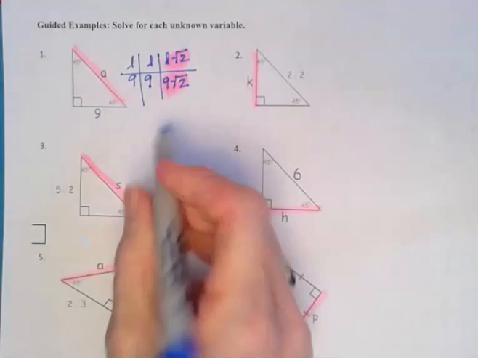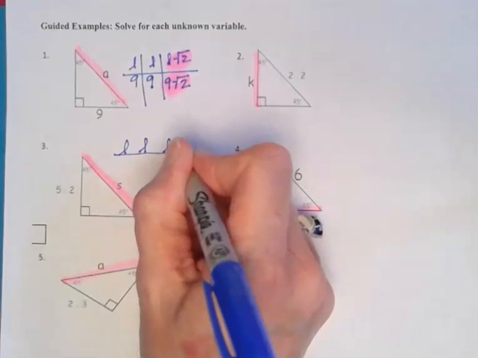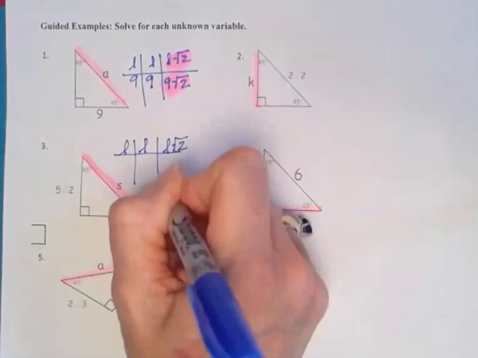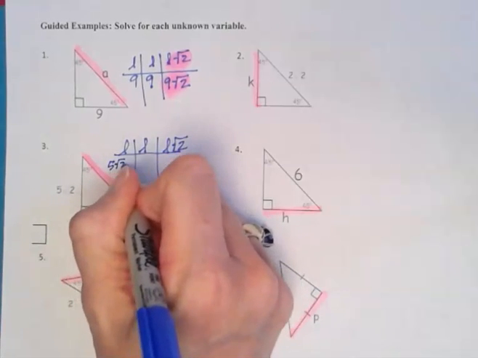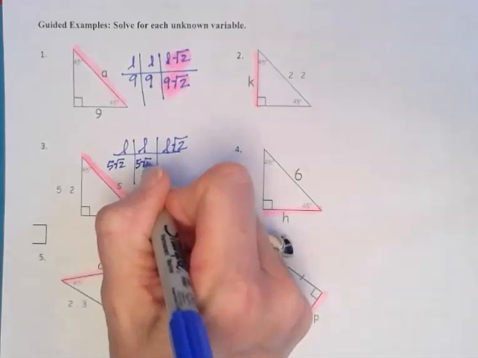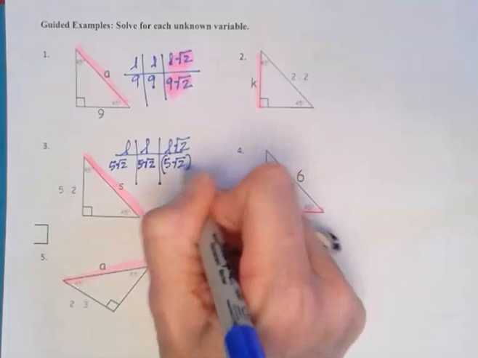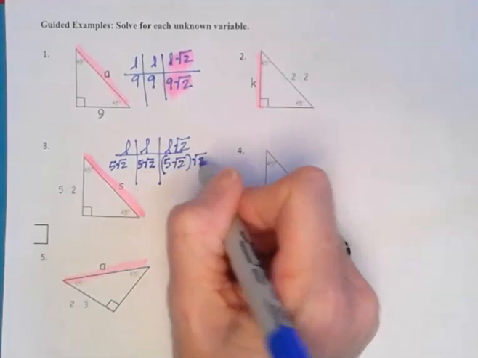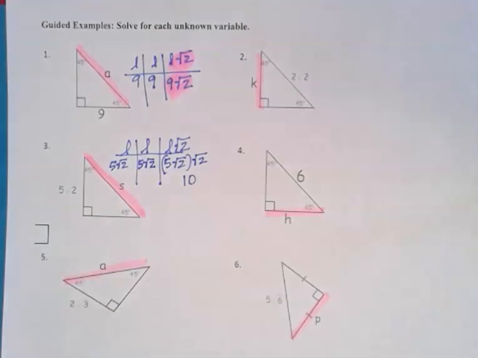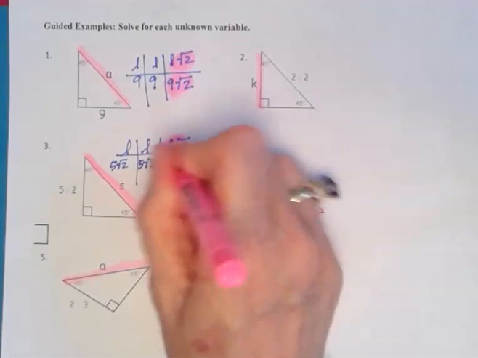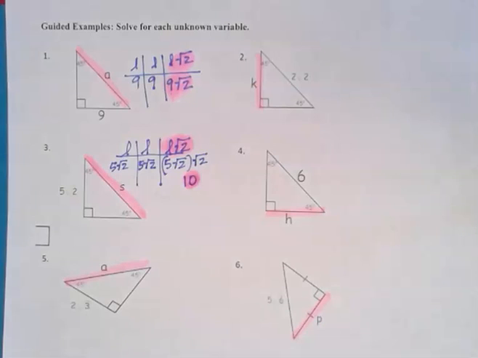Try it on the next one. I know my ratio of my sides is the legs are the exact same, and my hypotenuse is a little bit bigger. Therefore, I see one leg is 5 square root 2. That means the other leg has to be 5 square root 2. And it means my final answer here has to be 5 square root of 2 to represent the leg times the square root of 2. If I put that in the calculator, it's going to give me the answer 10. Since I wanted to know the hypotenuse, that was the ratio of the side. Here's the final length, 100% credit.